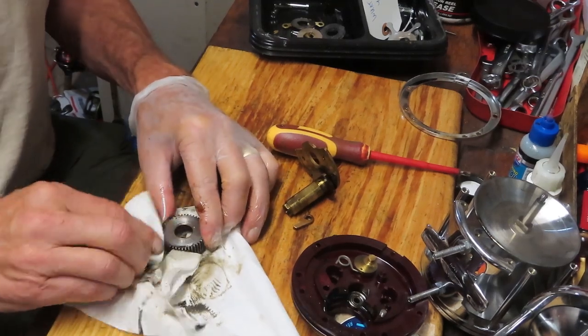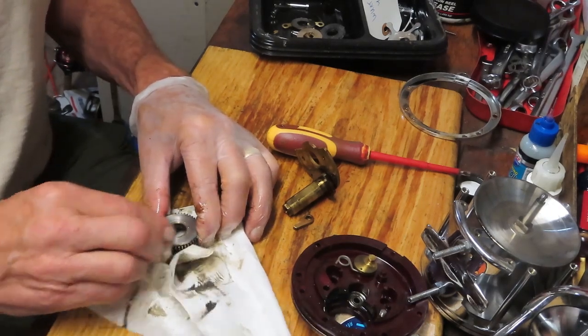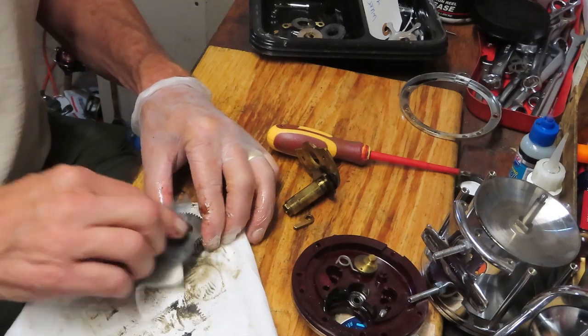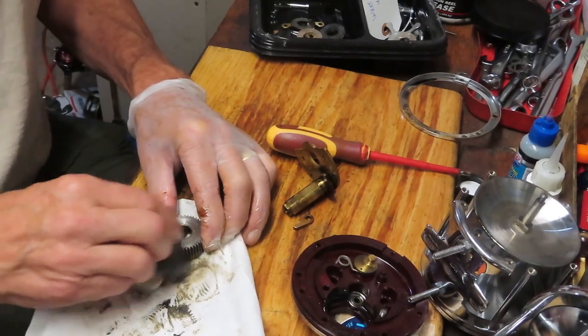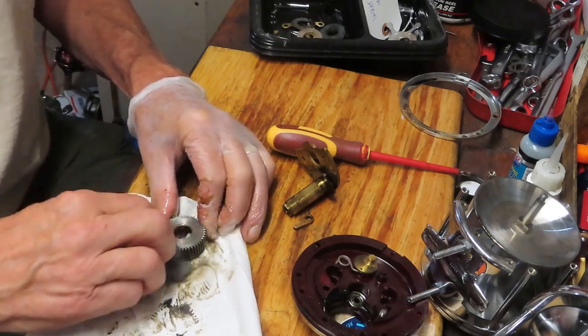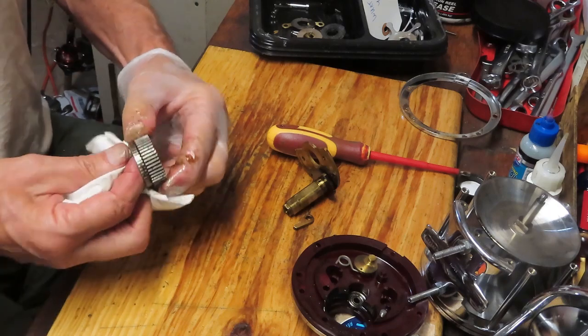I try to do the least abrasive method possible when I'm cleaning the parts. I don't like to just go right in and scrape or use a heavy abrasive. Even the steel wool is the finest steel wool possible. It's a 4-0 steel wool.